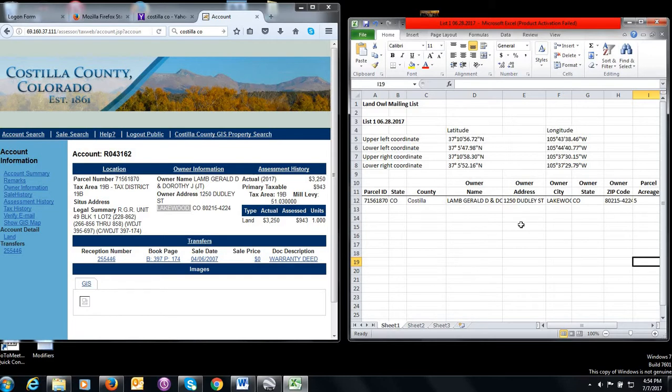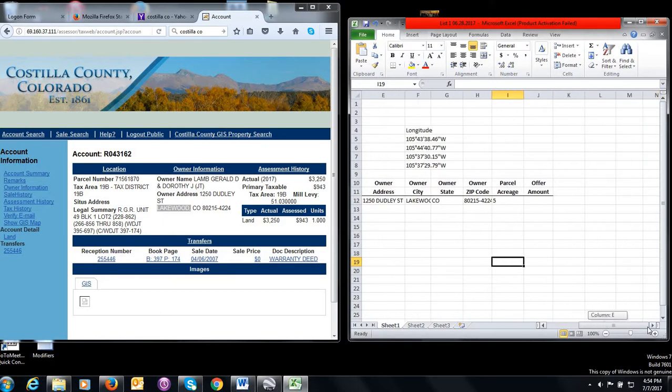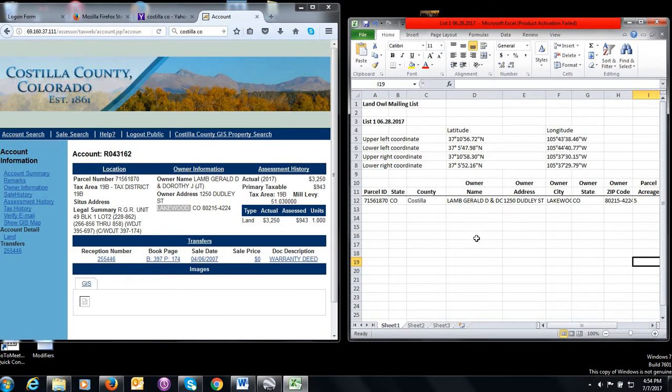We like to mail out about 40 offers a day. So we take this and we put it into a mailing list program, and we simply mail out to this owner an offer to purchase his property. If they're interested, they contact us back, and we just start the process, the negotiation of buying their property from them.